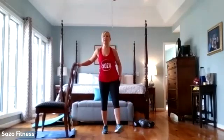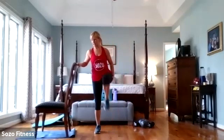Lift. Lift. Lifting the leg as high as it's comfortable for you. Eight more. Eight. Seven. Six. Five. Four, three, two, one. Now lift up, hold it. Eight, seven, six, five, four, three, two, and one. Relax. All right, shake it out real good. Now lift your knees.